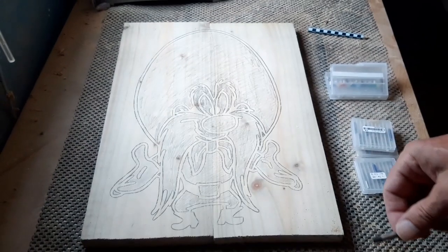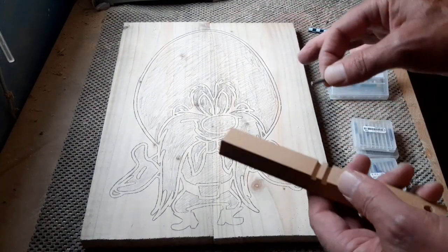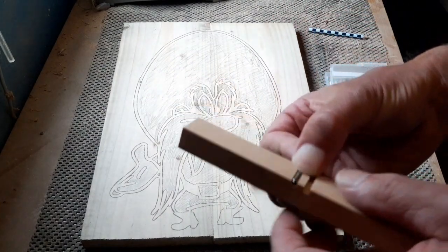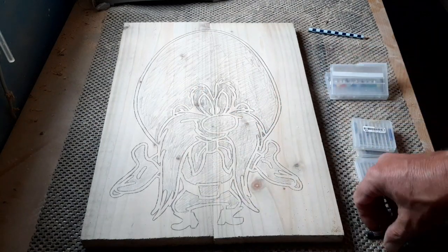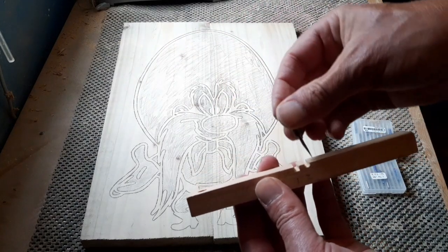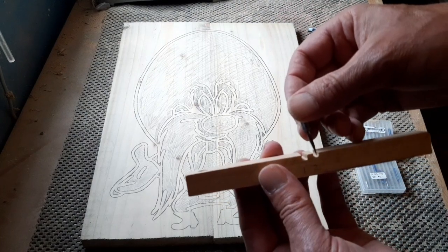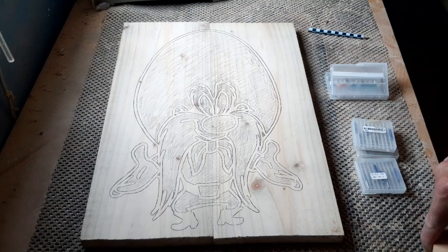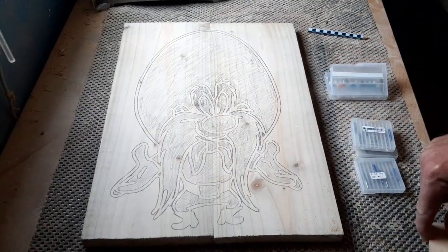Now depth wise, I always use 3mm on most of my projects, be it with paint or resin. I made a little gauge here, just simply 3mm. It's the same thickness or depth as the CNC bit. We will pop that in, put the router over the top, and set it to that depth. That way, if you go away and use the router on something else, when you come back, you can set it to the same depth. You can purchase depth gauges off eBay, Amazon, cheap, no problem, but in 2 minutes you've got one made already.